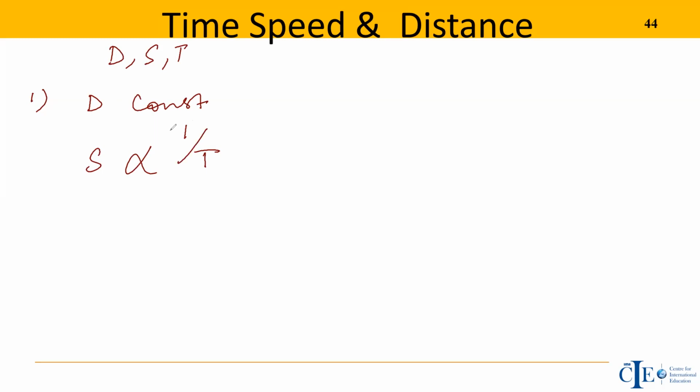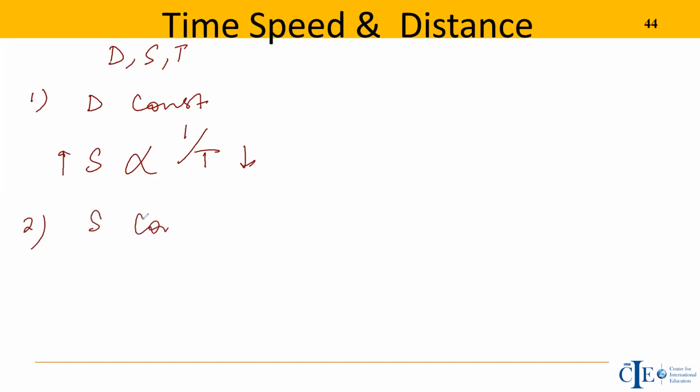It's like, let's say, if we have to travel, for example, from Thane to CST. If you take a slow local, it's definitely going to take you around 1 hour or so. But if you take a fast one, it'll make you reach in another 40, 45 minutes. So between the same two destinations, if you take a faster one, you reach earlier, whereas if you take a slower one, you take more time. So to cover the same distance, if the speed increases, the time would decrease, and hence the inverse relation.